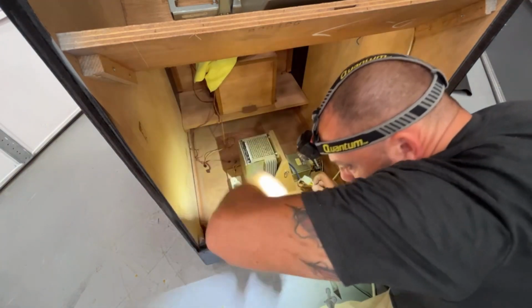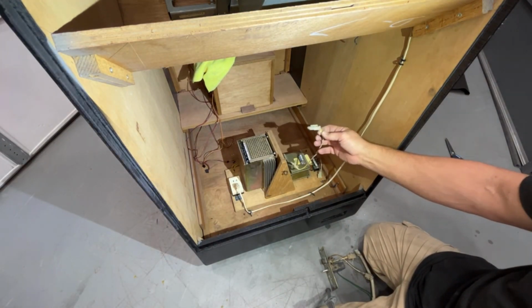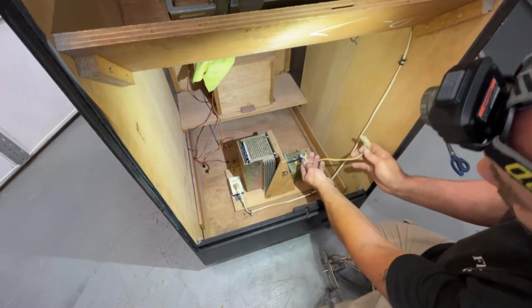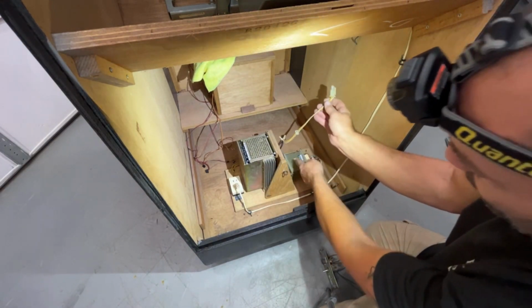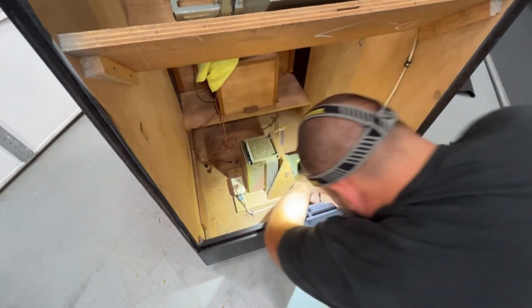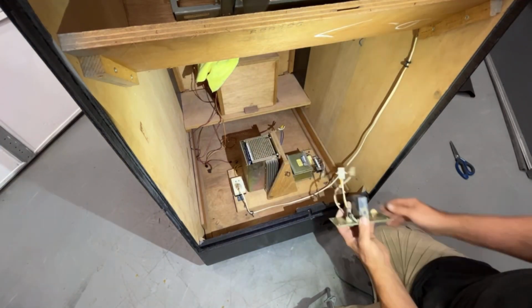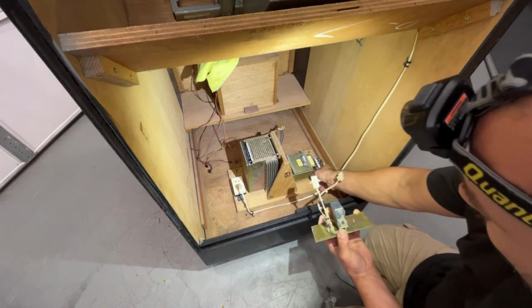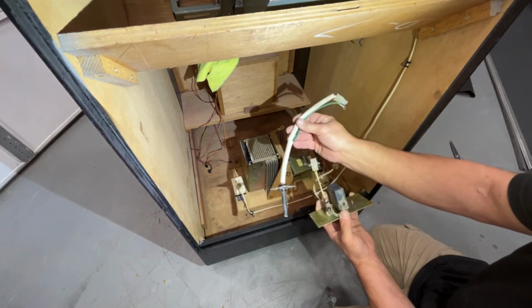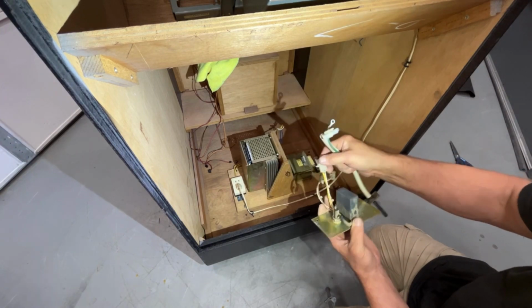I'm rich. This right here, this three-prong one with the yellow and white, plugs into the back side of the power supply here. And then there are straps right here that we have to screw down to the wood. So that goes in here. That's plugged in. So now, when this goes into the back of the cabinet, our brown and white wire plugs into here, and then our power cord coming from outside the cabinet plugs into the yellow and white.